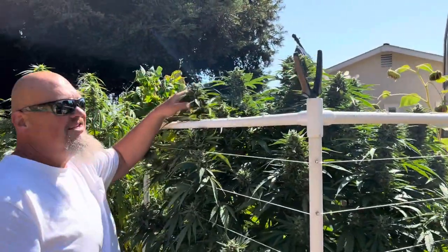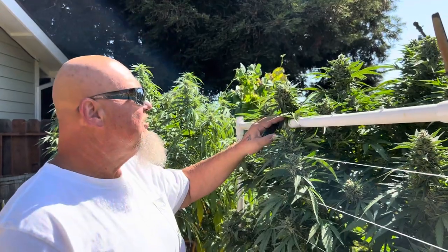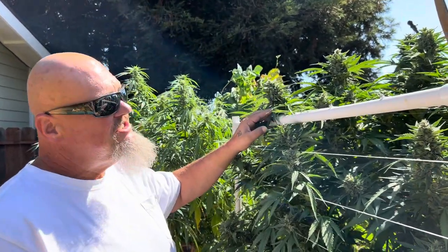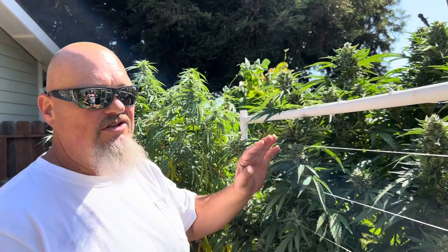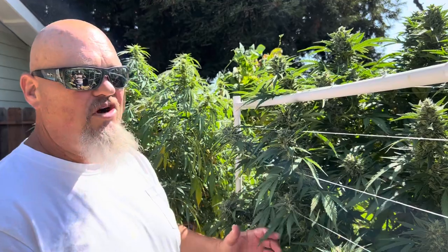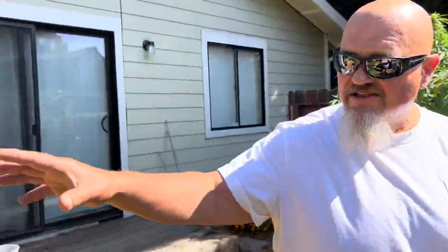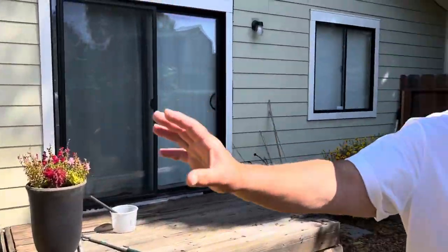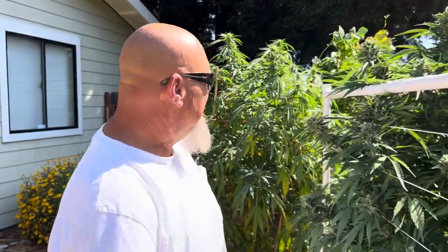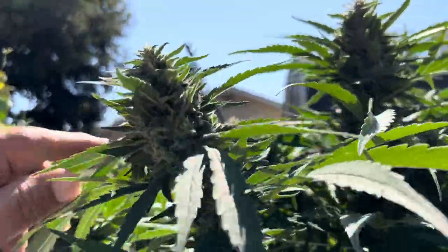This is Lefty's Mango — mango crossed with Jaeger from Hefty Lefty. What a beautiful plant. She's sitting at about 50% clear and 50% amber right now. She's another sweet-smelling plant so you really have to watch her for caterpillars and worms. Over on the Trinity Red cross she's very pungent old-school smell — I'm not as worried about caterpillars on her because they attack the sweet strains first.